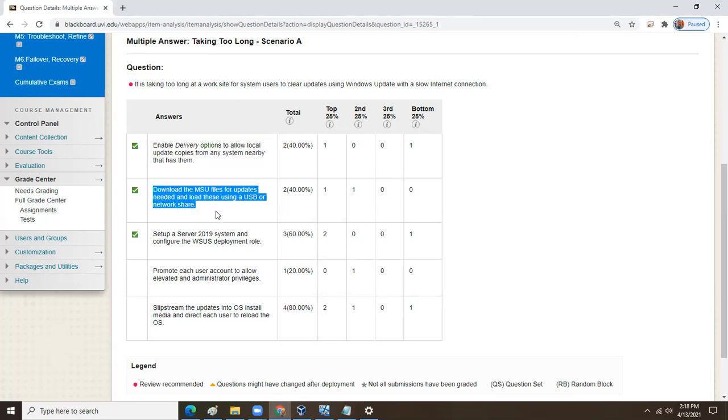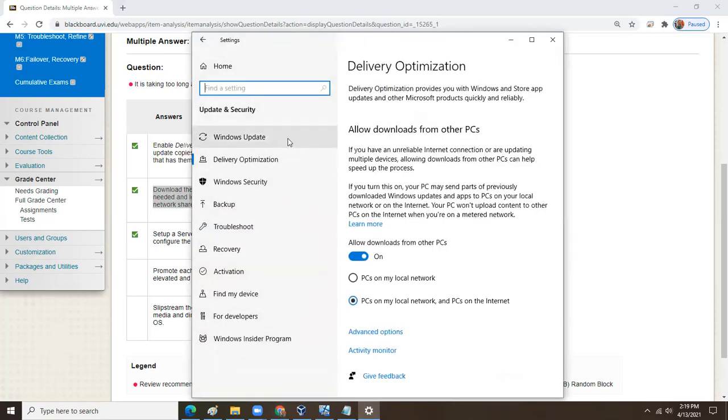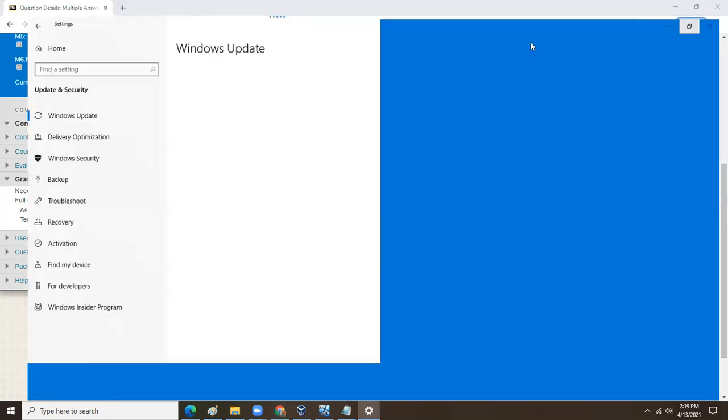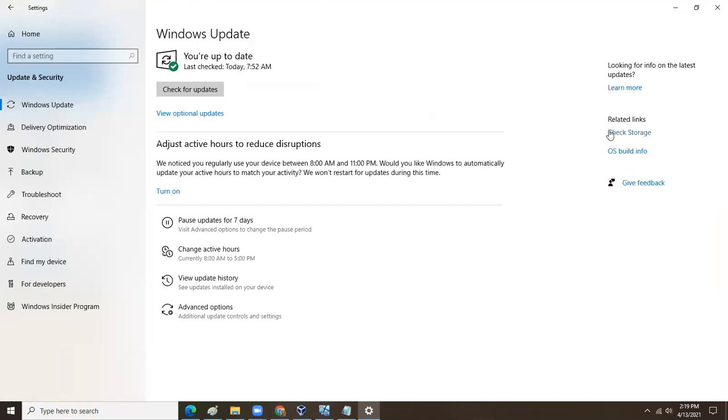Download the MSU files for updates needed and load these using a USB or a network share. So another trick is to go to the Microsoft Update Center and on one machine find out which updates you have had from the update history. So if I look at update history, where's my update history?